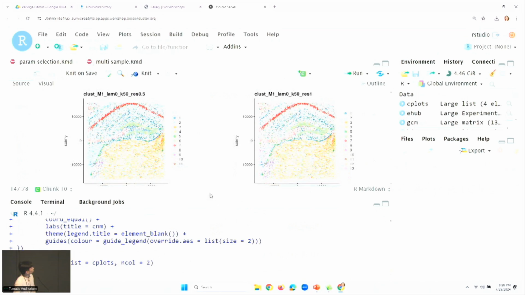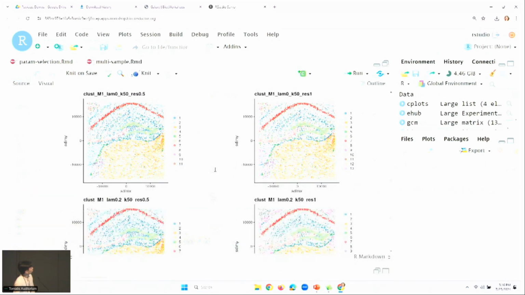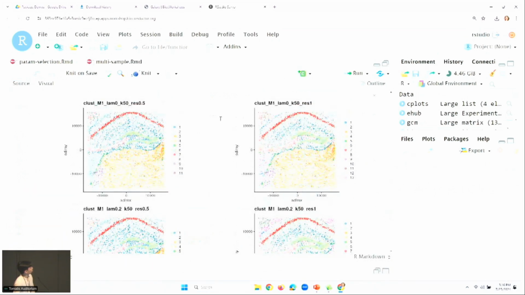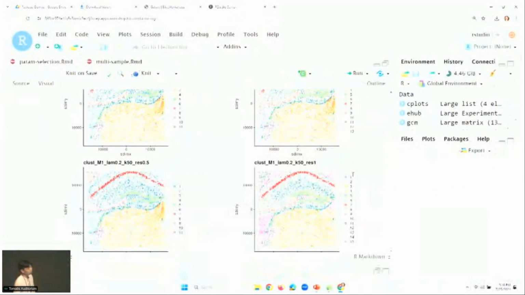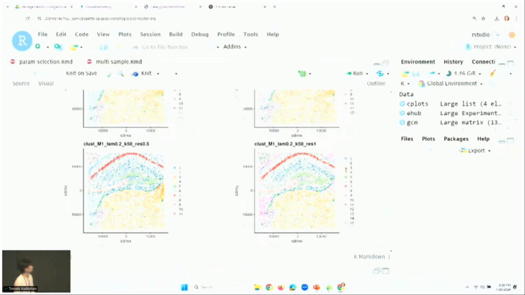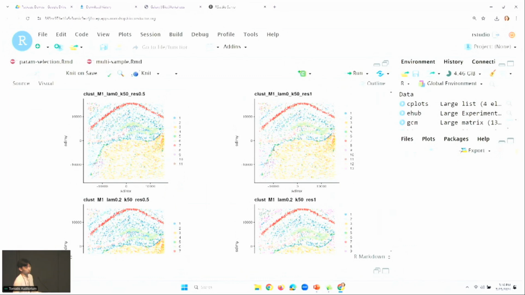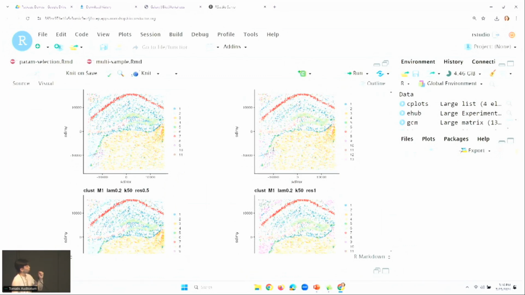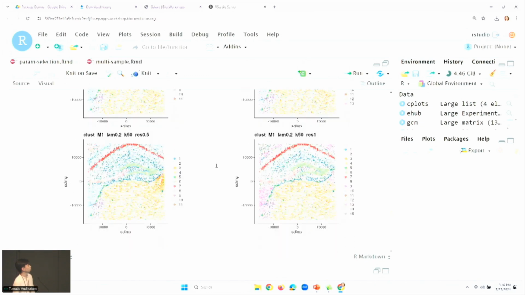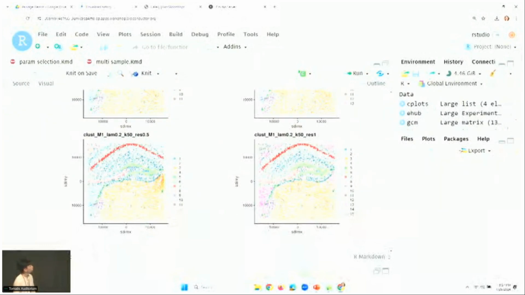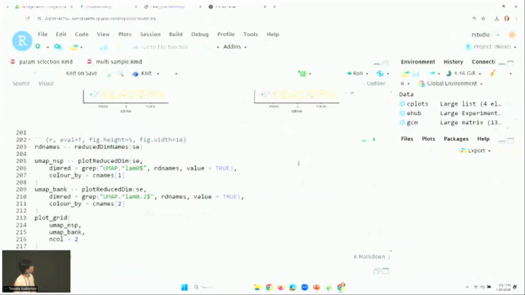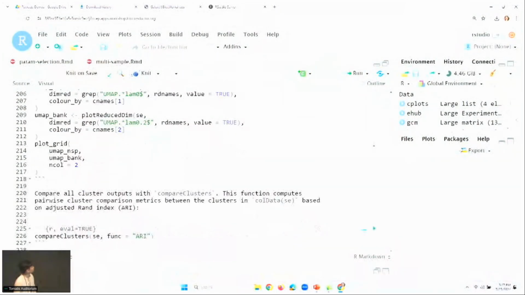So yeah, what you can see here is basically the non-spatial on the top at different resolutions. So I guess there are 2 more classes here, and then at a slightly higher lambda, where you do spatially informed cell typing, it's a bit hard to tell the difference in the slide, but you can also wrap it by the clusters and see how, by incorporating that 0.2 lambda, the classes change slightly. Yeah, so I think we did this in the paper, and you can refer to the paper for the exact figure. Yeah. So I won't go through the UMAPs.